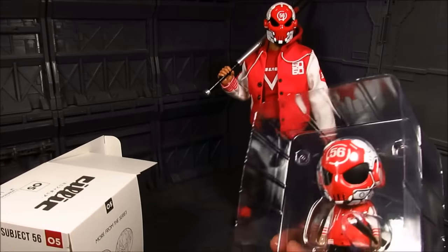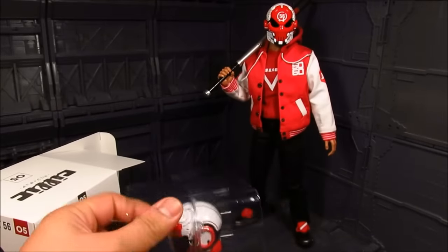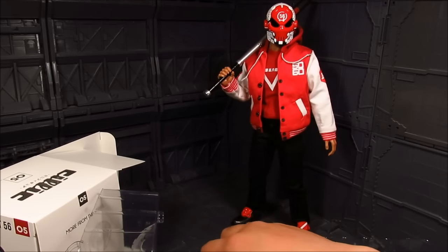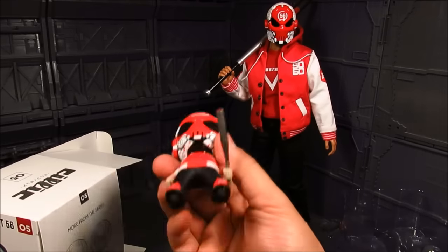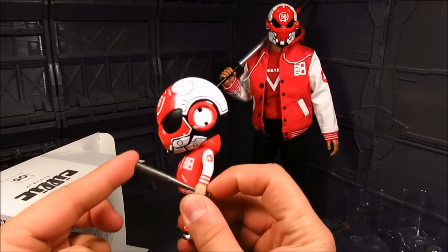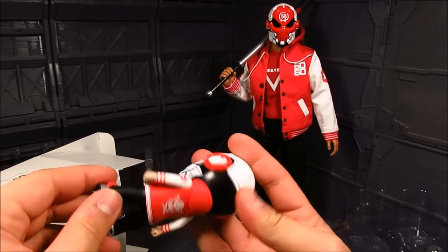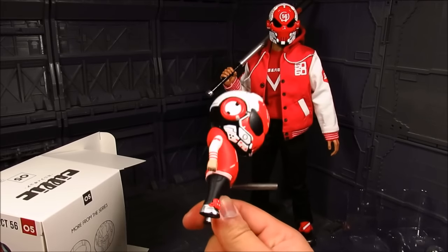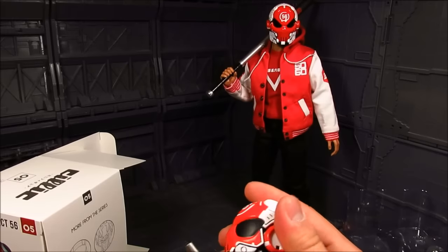It's one of those that you don't really need to take it out of the box since it's windowed, but I kind of just want to see what's inside and maybe do a little different pose. But considering that this is a designer toy, I don't think there's much we can do with it. They use magnets — I do like magnets. So we get the bat here. The bat is flexible, which is a good thing. The whole thing is molded in one piece, and there are no moving parts. It would be cool if it were a bobble head, but it doesn't have a proper base, so I don't think that would work.